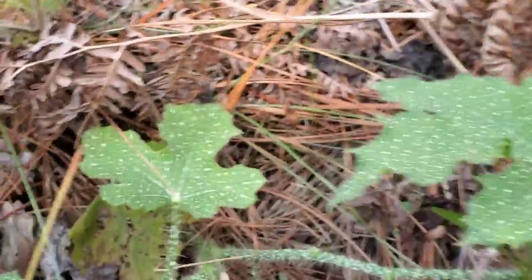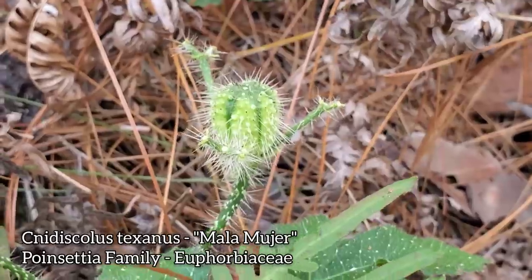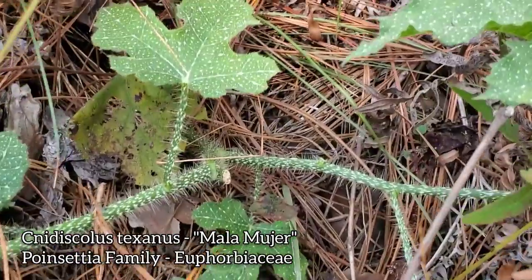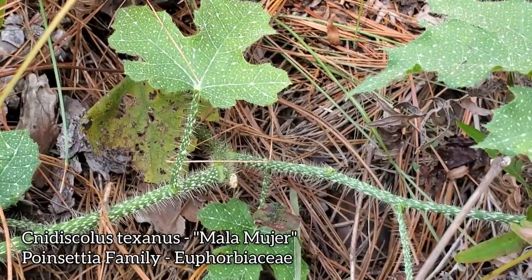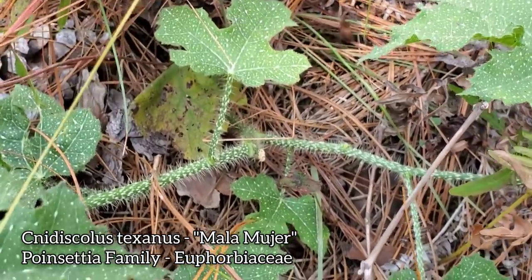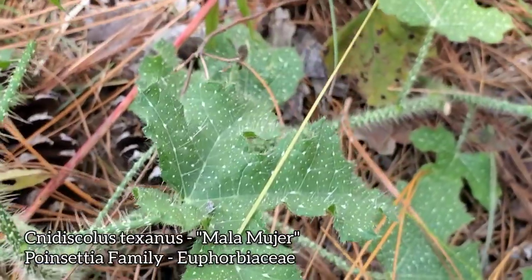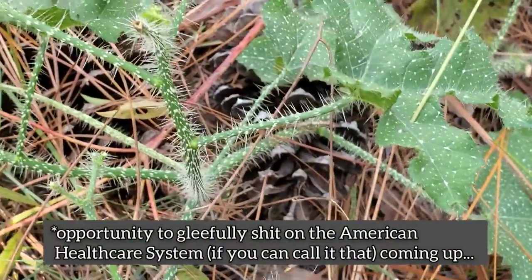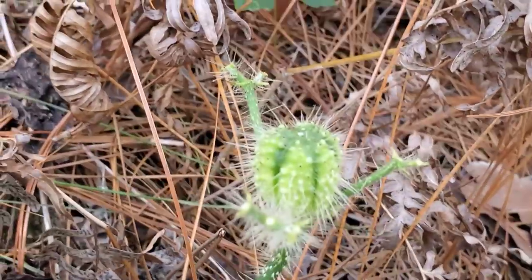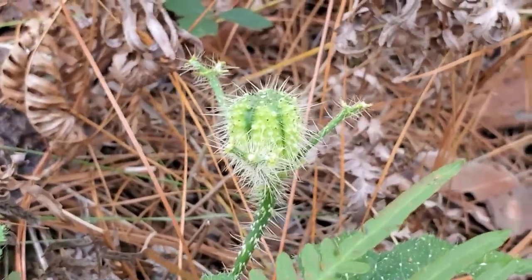Over here we've got a wonderful plant — be sure not to put that in your mouth. This is Cnidoscolus, the Texas Cnidoscolus, Euphorbiaceae is the family. Down in Mexico they get about four or five feet tall. I had a friend — a mycologist doing mushroom work down there — who slipped on a slope, grabbed one, got all those stinging hairs in his hand, and started to go into anaphylactic shock. At a clinic, what would have cost $900 in the US for an EpiPen shot only cost him five bucks in Mexico. What a mess — the American healthcare system is so broken, especially the health insurance companies.